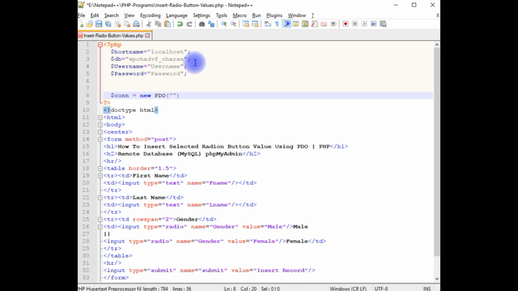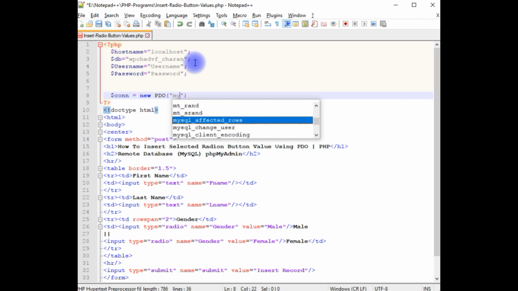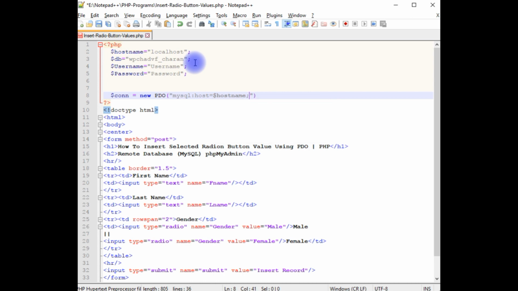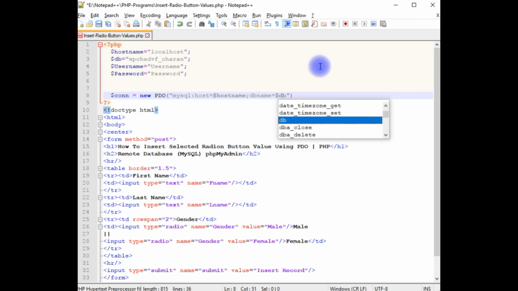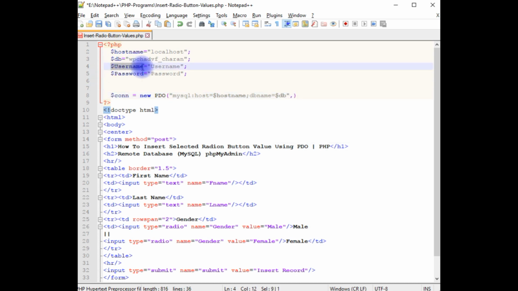The hosting is phpMyAdmin, which is a MySQL server. mysql, small letters, mysql colon host equals $hostname. dbname equals $db, this one, comma, the username and password.